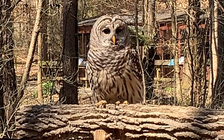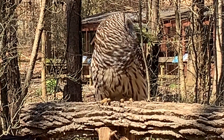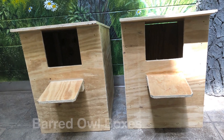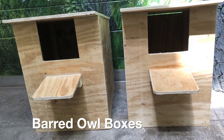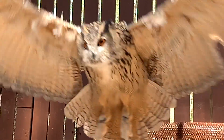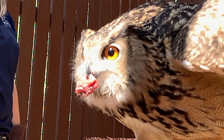Owls are truly nature's best mouse traps and are an excellent source of rodent control. If you have mice taking up residence in your neighborhood, we suggest putting up owl boxes to encourage owls to live and hunt in your very own backyard. Compared to poison, owls are a much more sustainable and more fun way to control rodent populations — not to mention, they provide a cool sunset soundtrack.